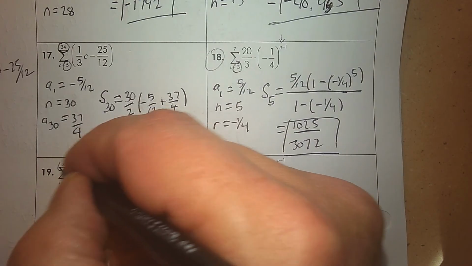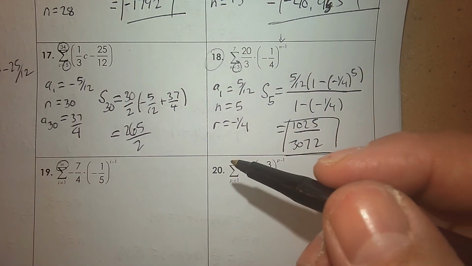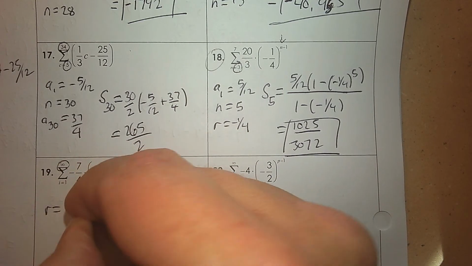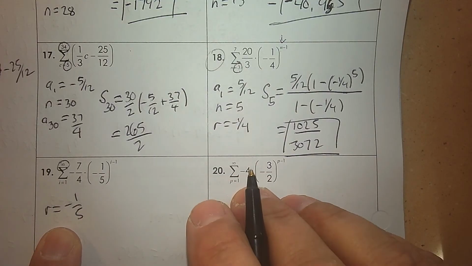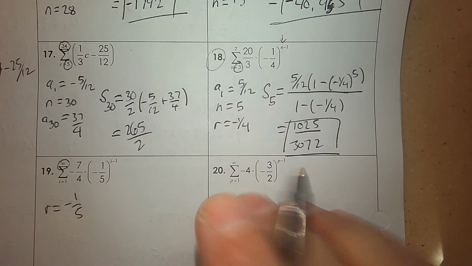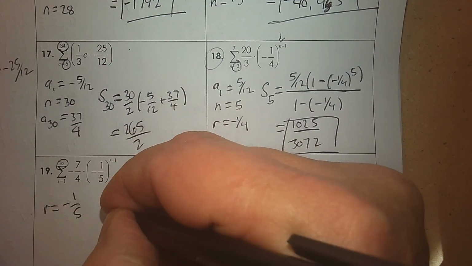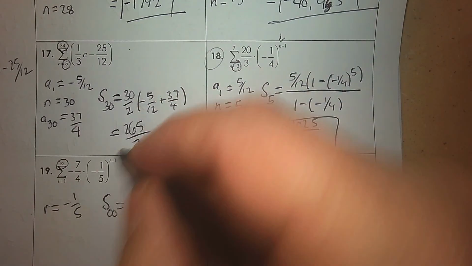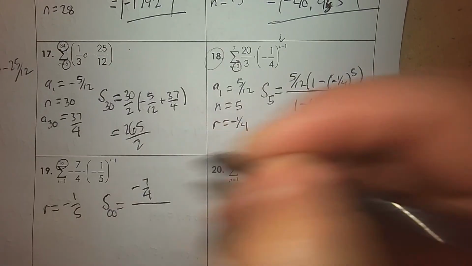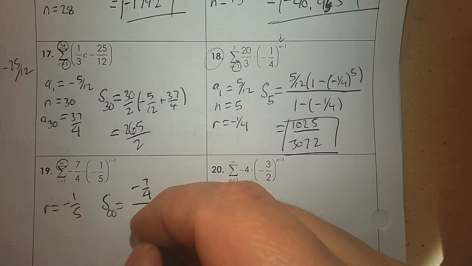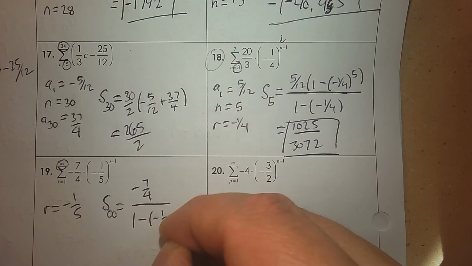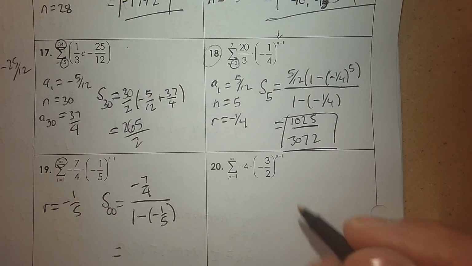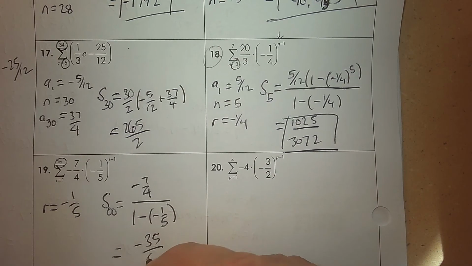The last type of series we learned, what's that symbol above the 19 here, above the sigma notation? Infinity. That's an infinite sum. Does 19 have an infinite sum? Yes, because the absolute value of the common ratio is less than 1. So the formula is really simple. To find the infinite sum, A1 is, so plug 1 in, and you're left with negative 7 over 4. And on the bottom is just 1 subtract the ratio. So type that in, and that gives you the infinite sum.